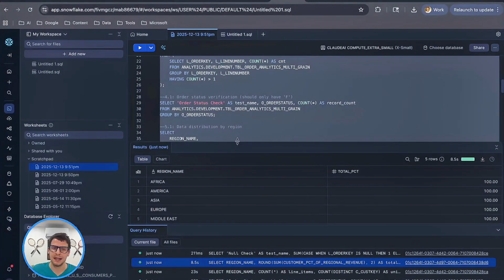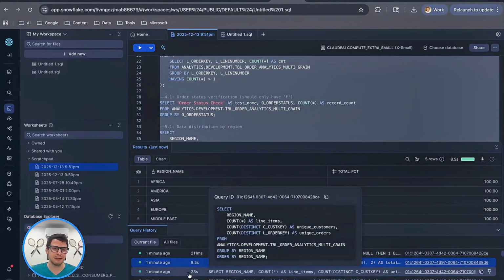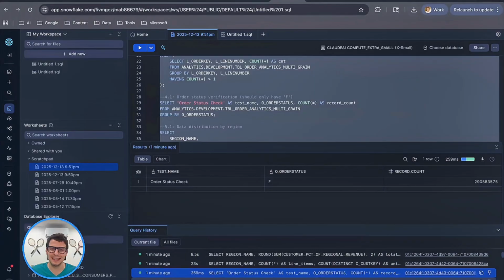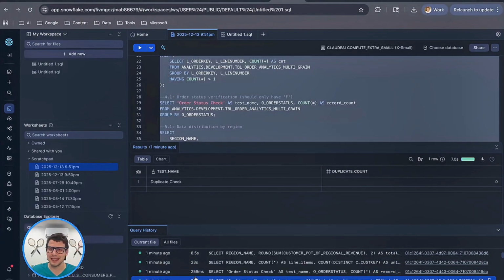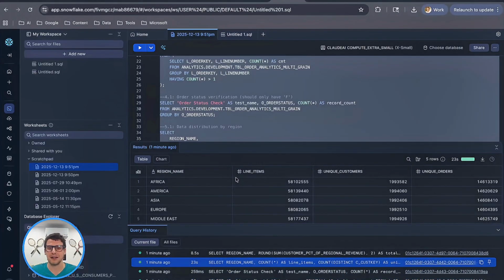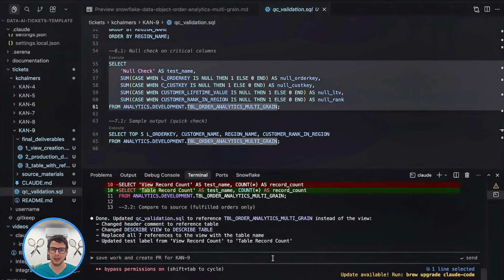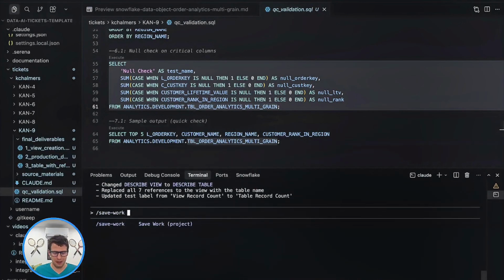All right, so I requested it to change from the view to the table. It did that. And then I ran the QC queries, and we can see everything here is taking seconds and sometimes milliseconds as opposed to minutes, which is much quicker. All of the tests are passing. The QC scripts look good. And I think that takes us to the end here for this second, more complicated example. Now I am going to save my work and then have it upload to my repository and then merge it into the main branch so that you all can see it and utilize this as needed.